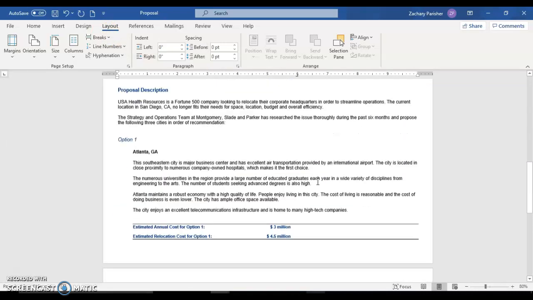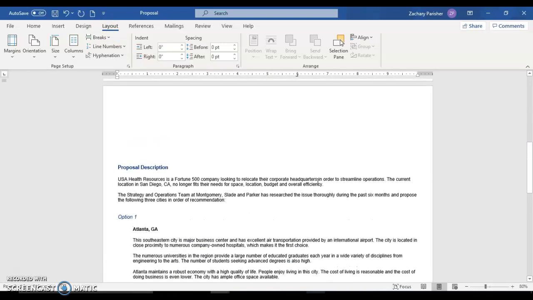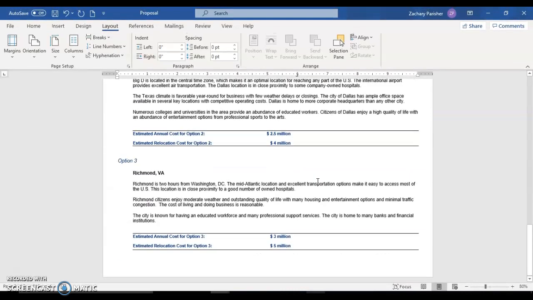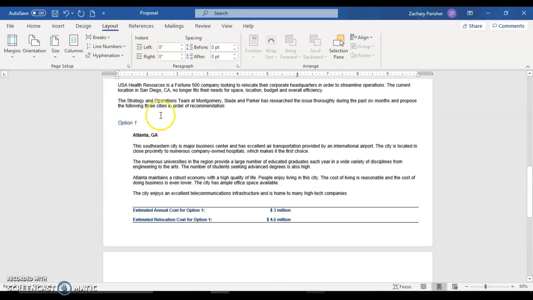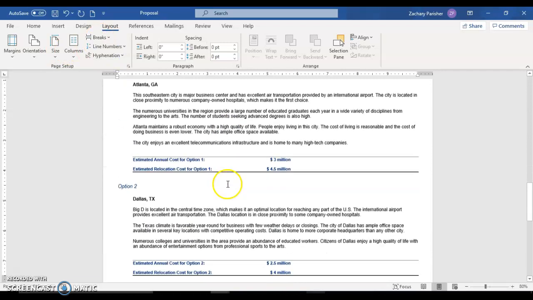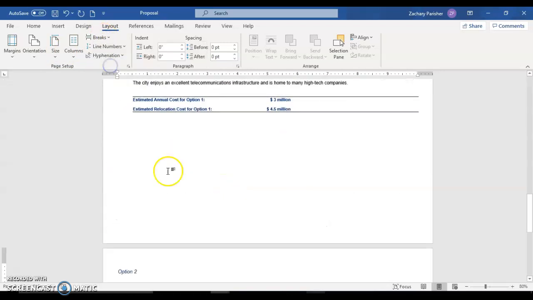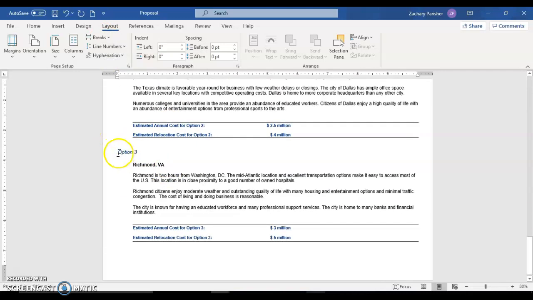So I'm going to show you what that kind of looks like. So if we were here, and let's say in this document we wanted all the options to be on their own page. So as you can see, that's not the case right now. So if I come in here and I click breaks and do page break, we now have each option on its own page.